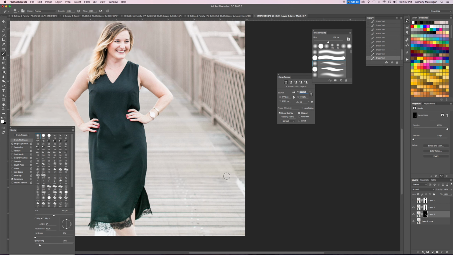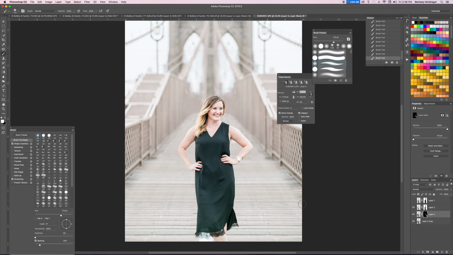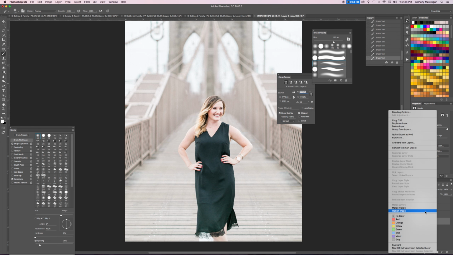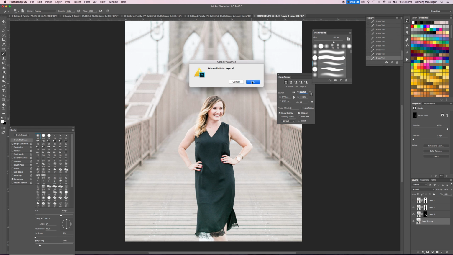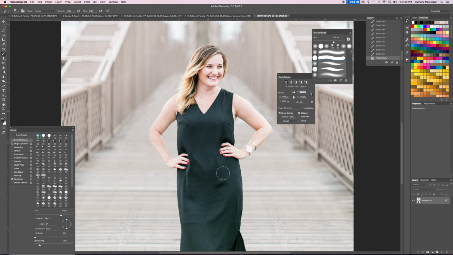You could have that whole side open and whatnot, but for the most part, you're just trying to get rid of any visible line between where you're adding in the new layer to the old layer. There we go. Now we're going to flatten it. Like so.